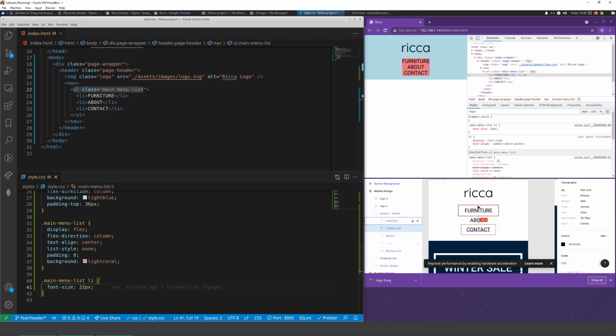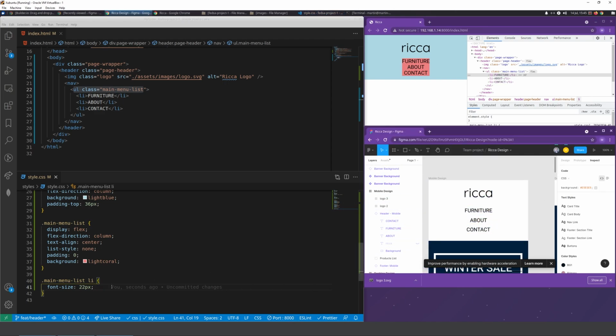So now it's actually looking like that. While we're here, I'm also going to add a margin bottom, 20 pixels. Almost. So I think maybe 16. Even a little bit more down. Okay, so I'm kind of happy with that.